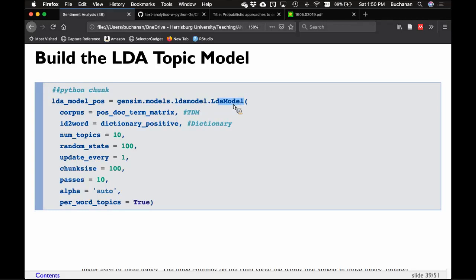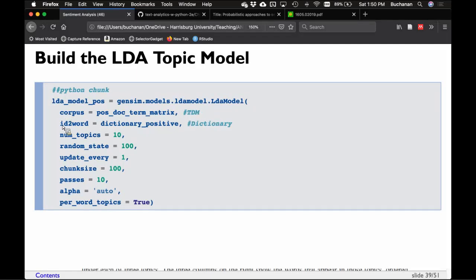All right, so the LDA model. A topic model in Gensim is LDAModel. There are various forms of LDA models, and then there are topic models run with a Gibbs algorithm, which is Bayes, or correlated topic models, and I have a lecture that covers how to run those in R, if you're interested.